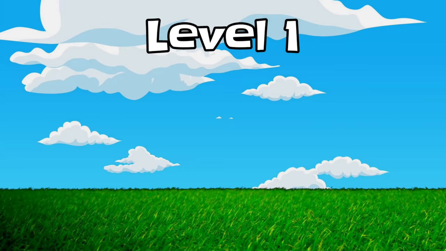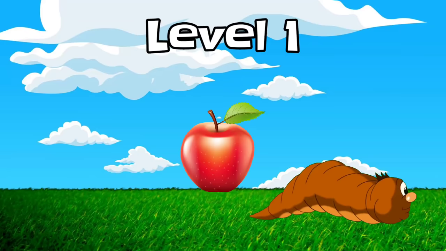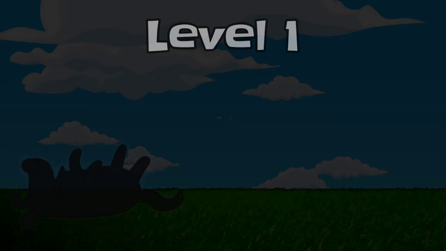Level 1 is the very hungry caterpillar. Run and dodge the birds. Jump over the sticks. Eat your way through the apples and roll over and be still when you see the giant spider. Run!